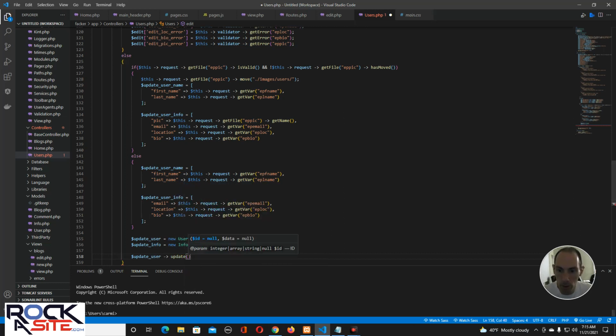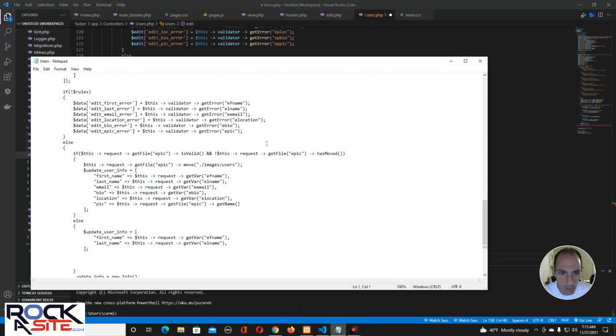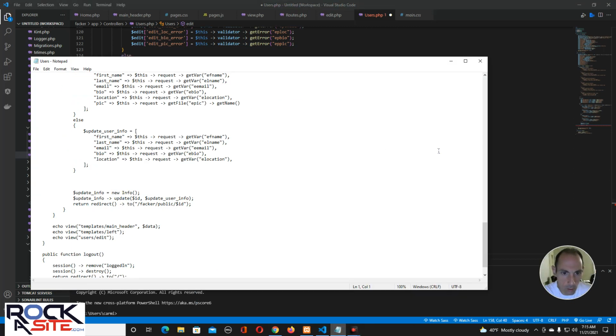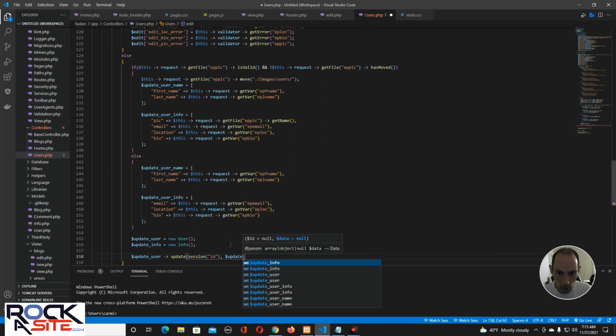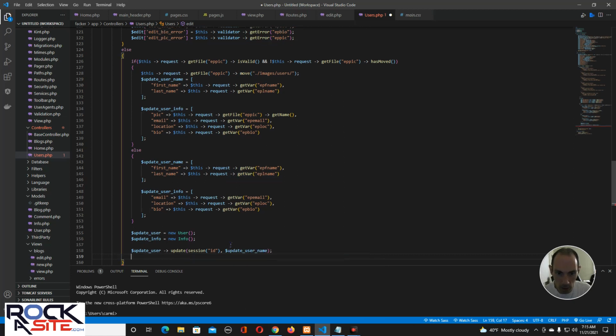let me just double check. Right, okay, so it's the ID first. Session ID, update user name. Update that with that, and update info. Update session ID, update user info.